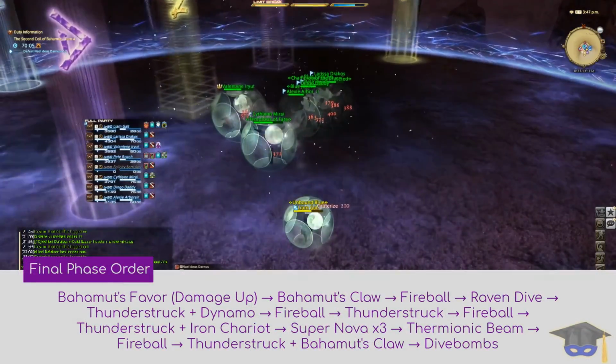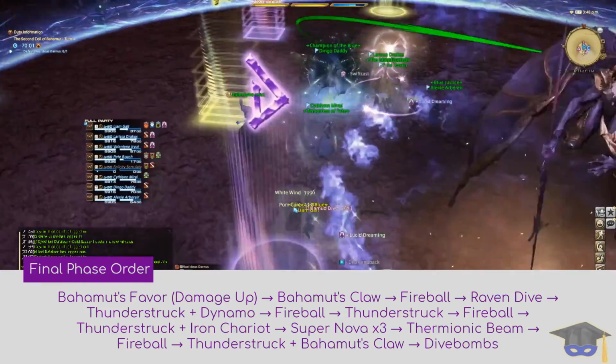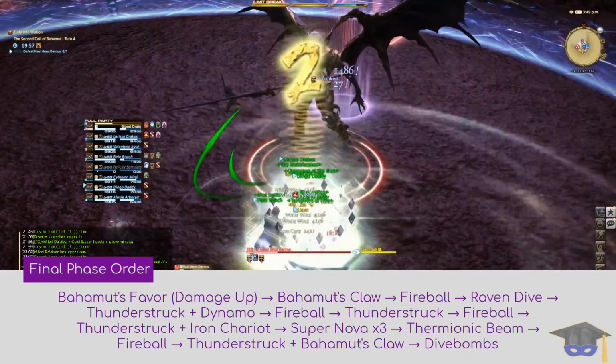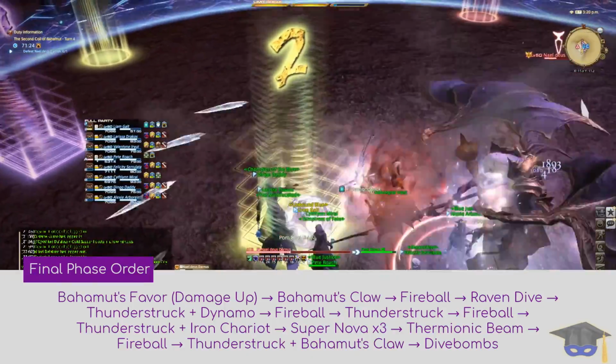any Lunar Dynamo casts. There are also dive bombs like in T5 and meteor streams during this phase, but we won't even discuss these in detail as we can just cheese them with Diamondback. This phase is chaotic, but the abilities follow a predictable order which is shown here.